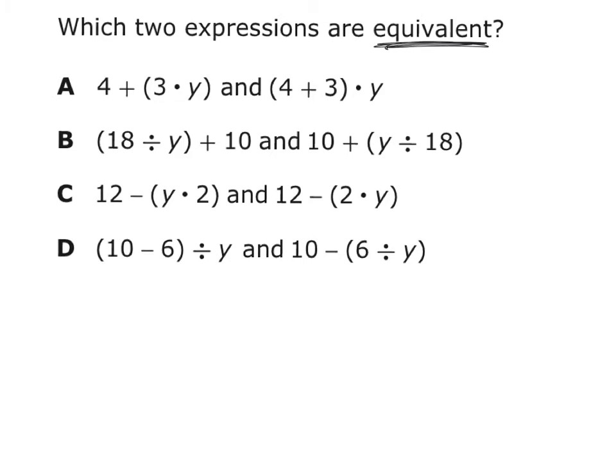The only two numbers you cannot plug in are 0 and 1, because that will change things. So I suggest using the number 2. 2 is the easy number. So think about if I plugged in 2 here and 2 here. If I work these out, would I get the same answer?